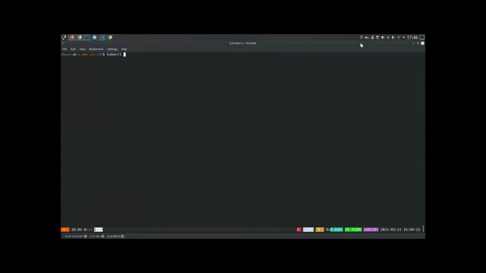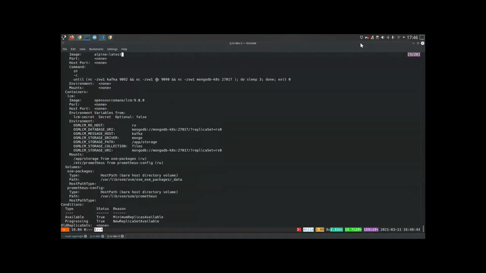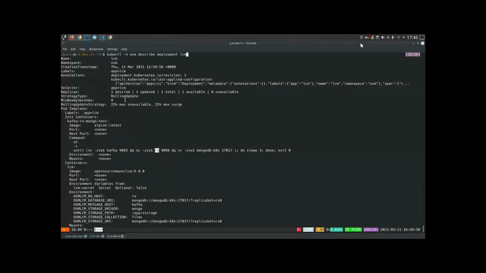So kubectl -n osm describe deployment LCM. So LCM depends on this. If you see here, it interacts with RO by name, or by DNS entry, and here in the environment variable, it also uses RO by name. So we'll need to change that. How can we do that?